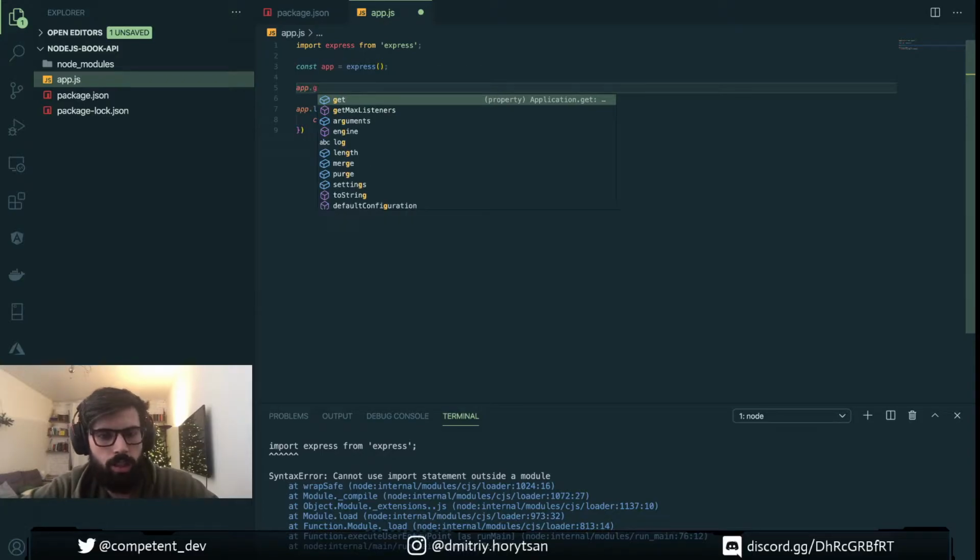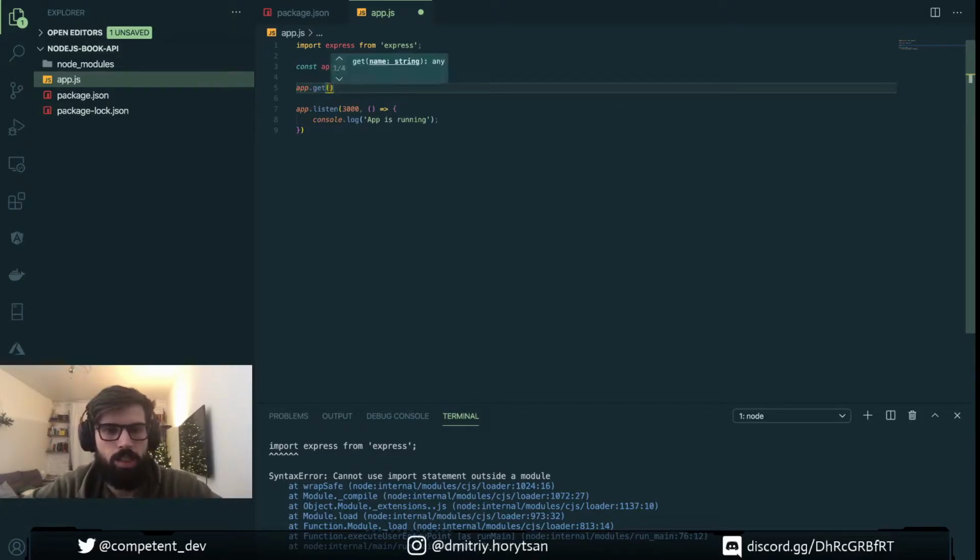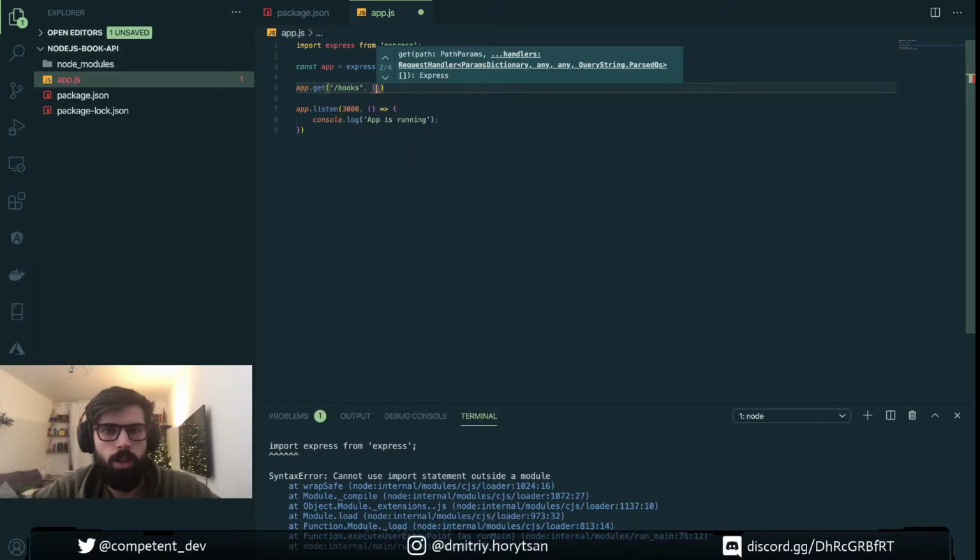So let's create a simple endpoint using get. To define it, it has two arguments. One of them is a URL, for example, books, and another one is a callback function that has 3 major arguments. One of them is request, that has the body of your request.